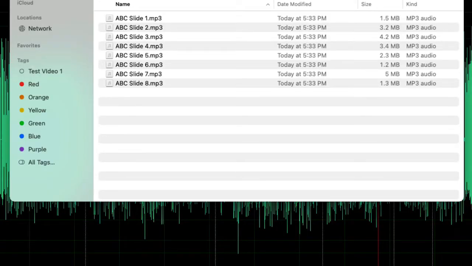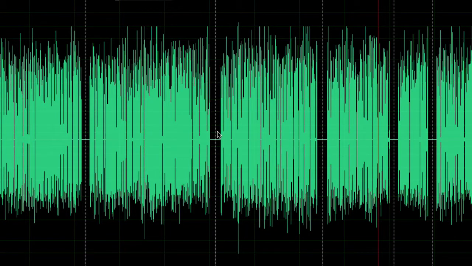And then, like magic, when you open that folder up, there are all of the individual MP3 files: ABC Slide 1, ABC Slide 2, ABC Slide 3, etc. Now this was just with 8 different slides, but imagine if you did this with 100 or 200 different slides, splitting all of those files and naming all of them separately. You just do it this way, and it can be a piece of cake. So there you go.